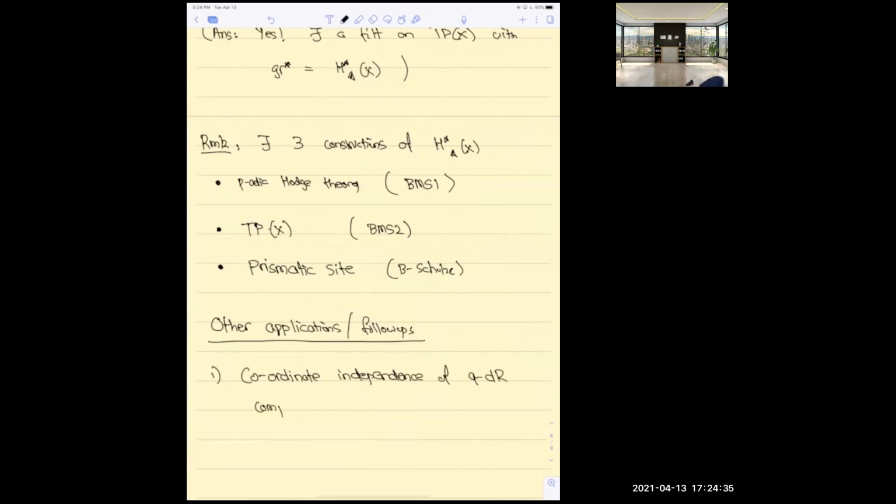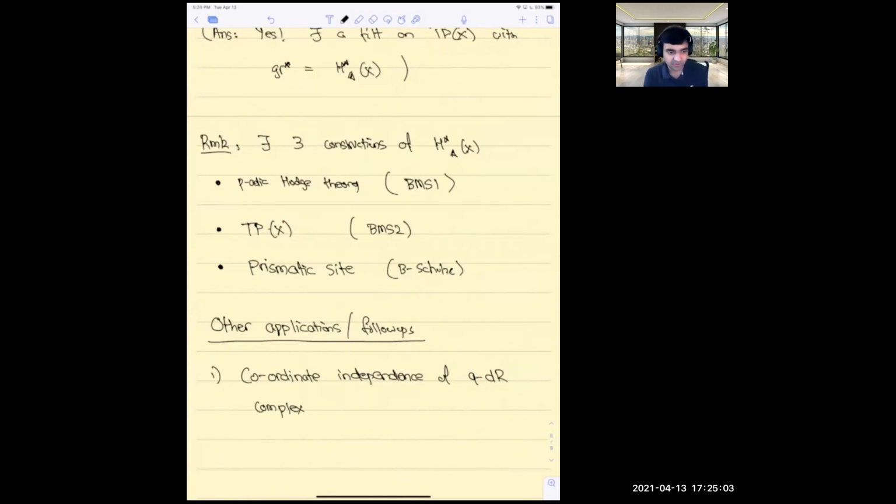So there's a notion of a Q de Rham complex attached to any variety equipped with a set of coordinates. The actual complex you write down visibly depends on the coordinates. It's not at all clear how to trace what happens if you just change x to x plus 1 in the coordinates. Nevertheless, it's a theorem that the quasi-isomorphism class of the complex is independent of the choice of coordinates. And the only way I know how to prove that theorem is to go through this formalism. It's not so clear how to do it otherwise.